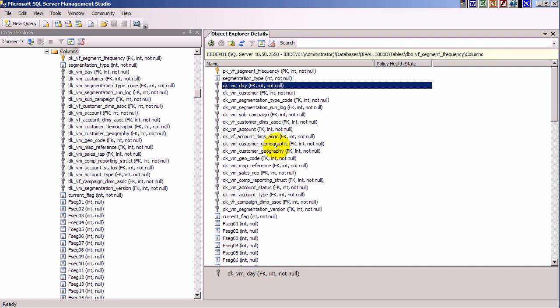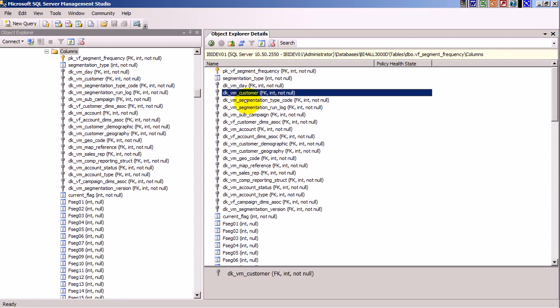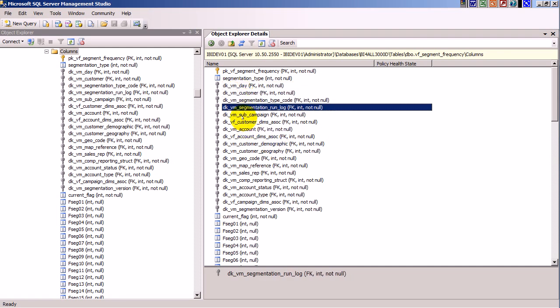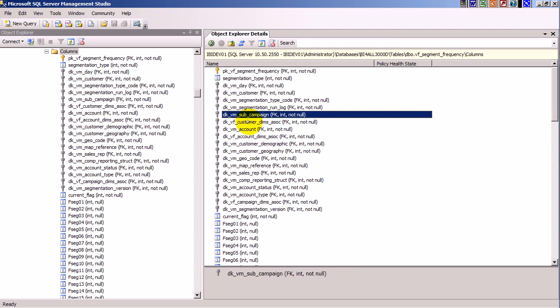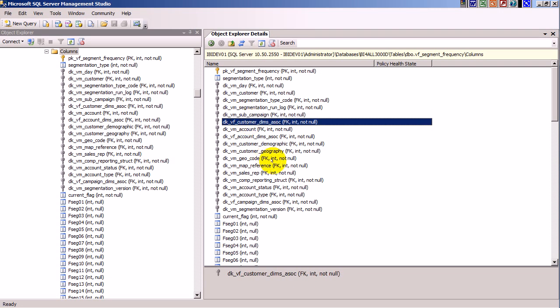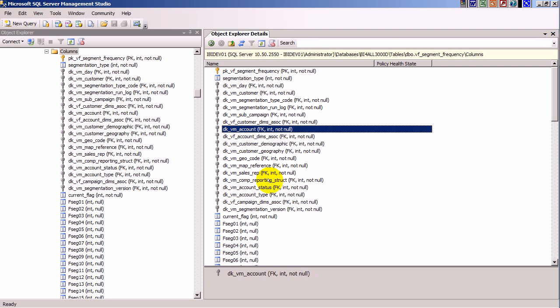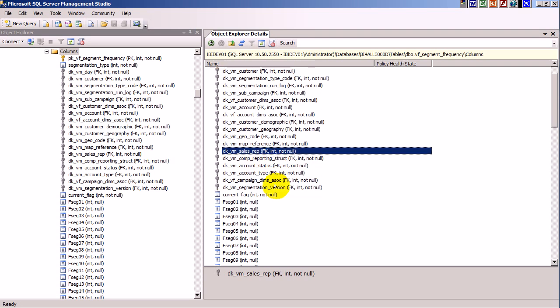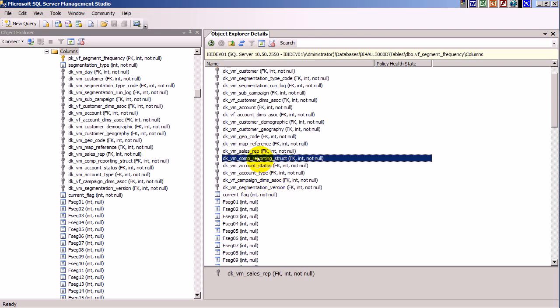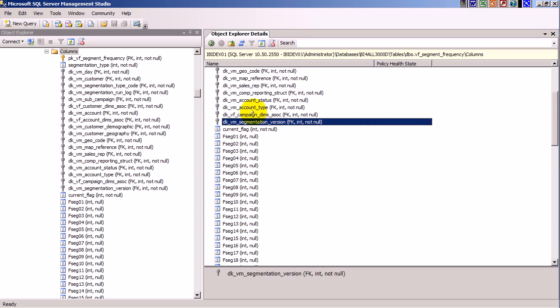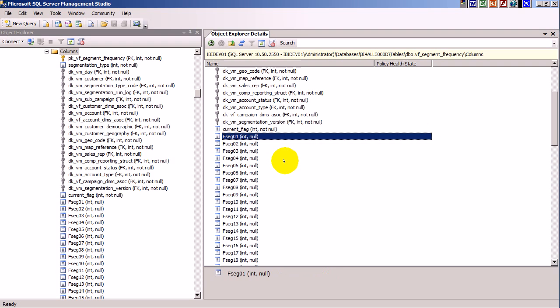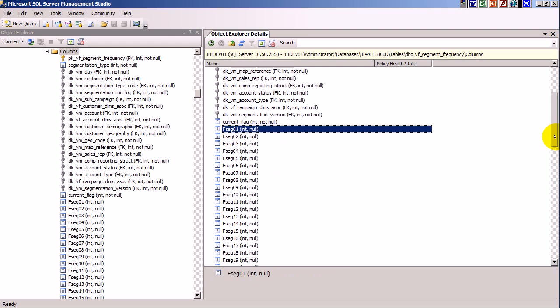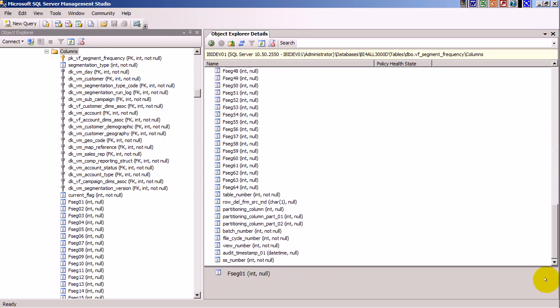So in segment frequency, we have the day, the customer, the segment type, the segmentation run log, then the campaign the customer came in from, and the customer dimensions association, and the account, demographic, geography, map references, sales rep, company reporting structure, segmentation version, where we can have many versions of the segmentation engine. And then we have the frequency segment indicator 1 to 64.